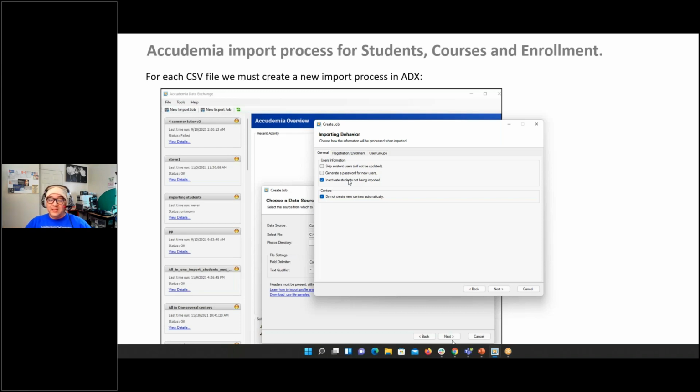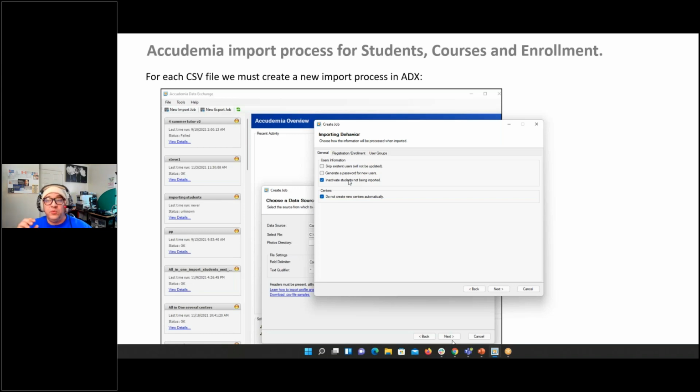So those students that are not coming in the CSV file but are in the system, Accudemia is going to inactivate, because Accudemia is going to think that those students either are dropouts, they left the school, or there are some issues with them. So those students are going to get inactivated because they are not in the freshest CSV file.